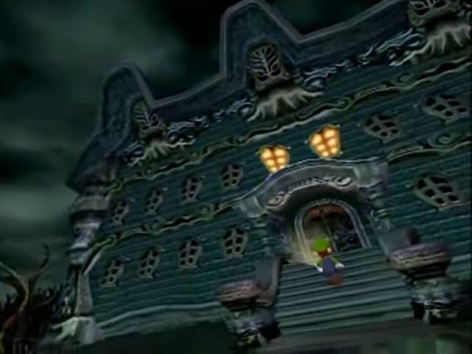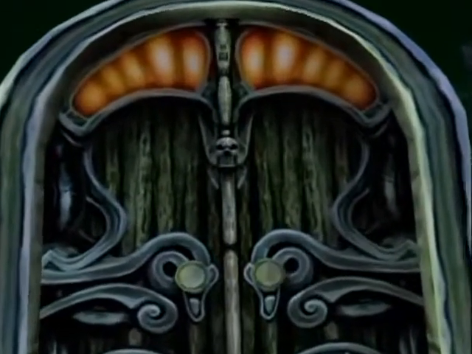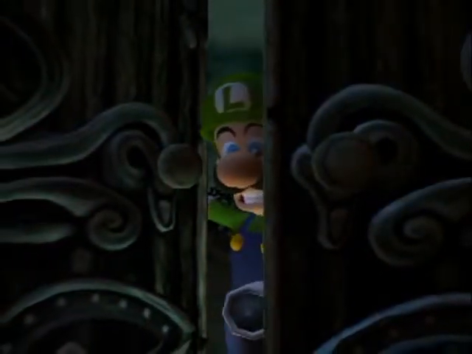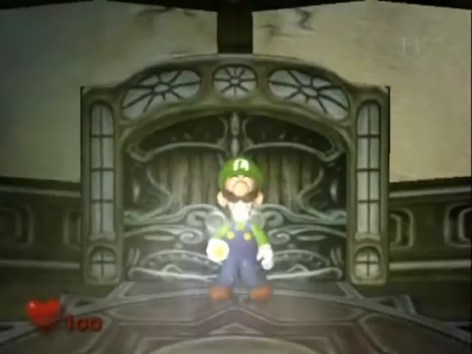Those are those crows that talk to you in Paper Mario The Thousand Year Door, or they talk to themselves when you're in your shadow form, if you recall. Okay, maybe they're not the same crows, but I just thought I would make a little reference there. Time to enter the mansion!